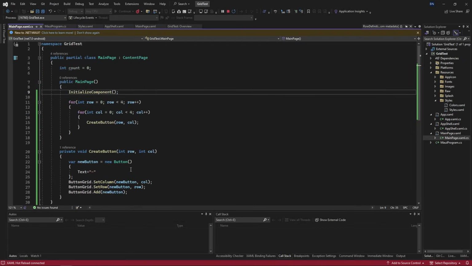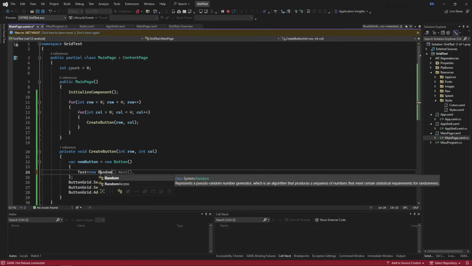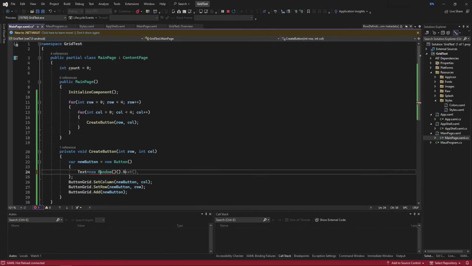And the next thing I want to do is show a random letter on these buttons. Let's say this was a word search game. So I'll do that in the text. And I can do new Random dot Next. Oops. This is going to be similar to Unity's random methods.